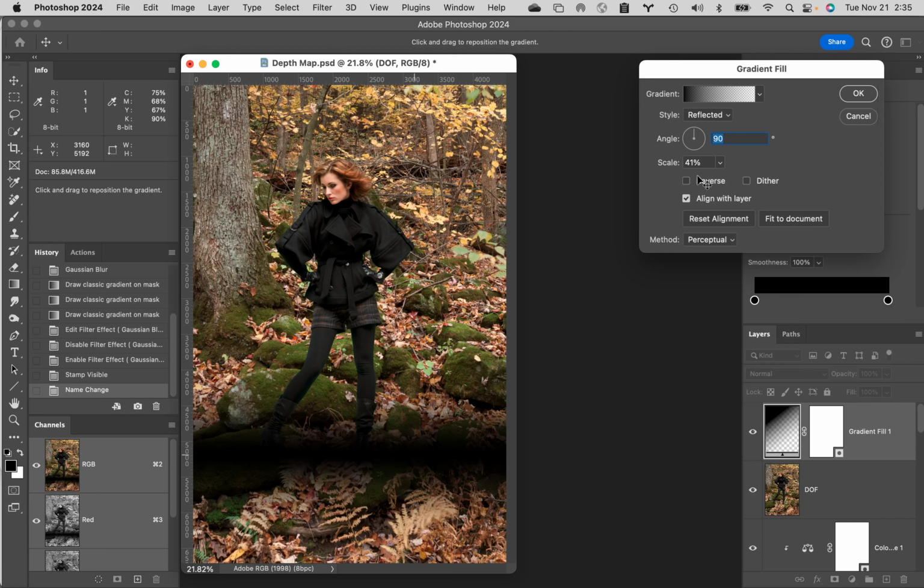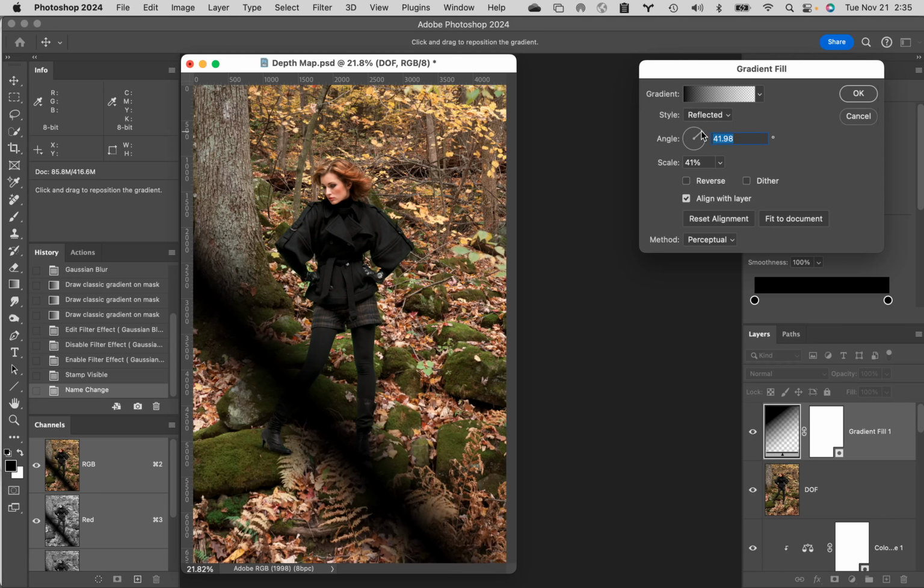If you want the same figure that I've got in here, it's 41. If there's something happening in your image where it's not just a perfectly horizontal line like this, and you needed to change the way your depth of field would work, you can use angle. You can sit here and twist it, and you'll see that it'll move the angle. So now this would be more like if I was using a view camera and it put a swing into the very front or the very back. This is a way that you can emulate depth of field that is not just from the front of your camera directly back. It's actually off axis. Does that make sense? For those of you who've used a view camera, you'll know what I'm talking about. For those of you who haven't, it doesn't matter.